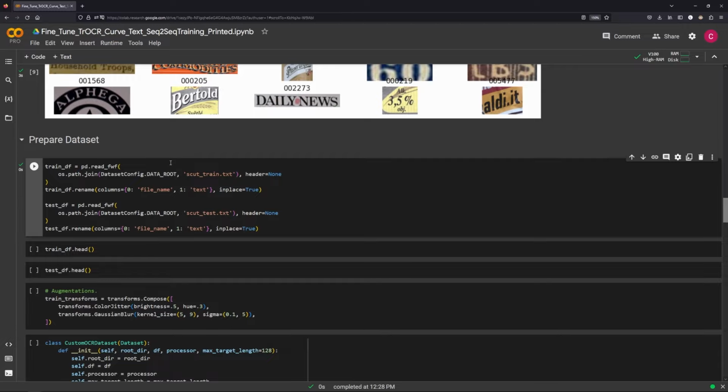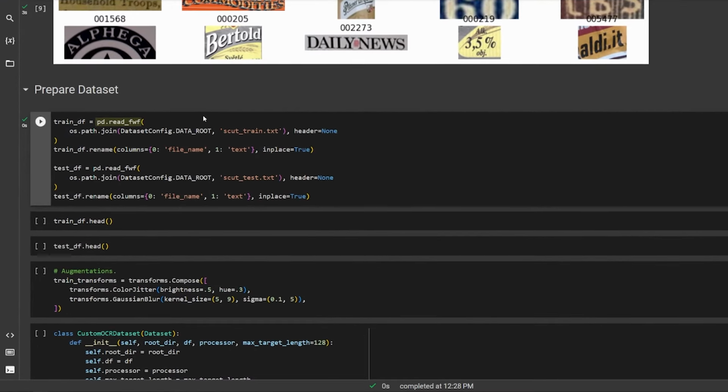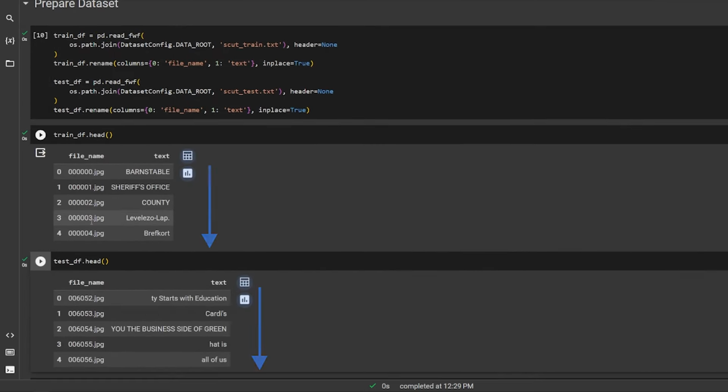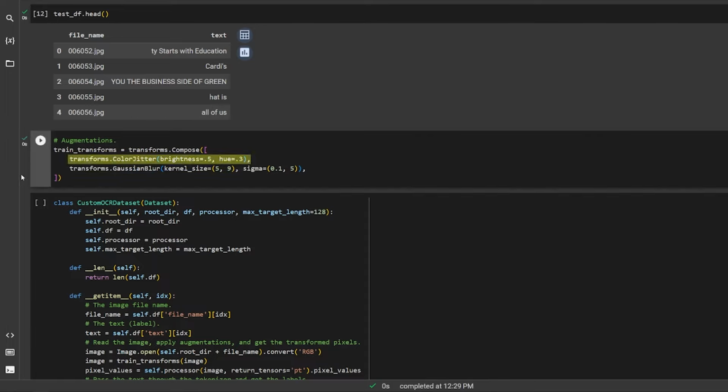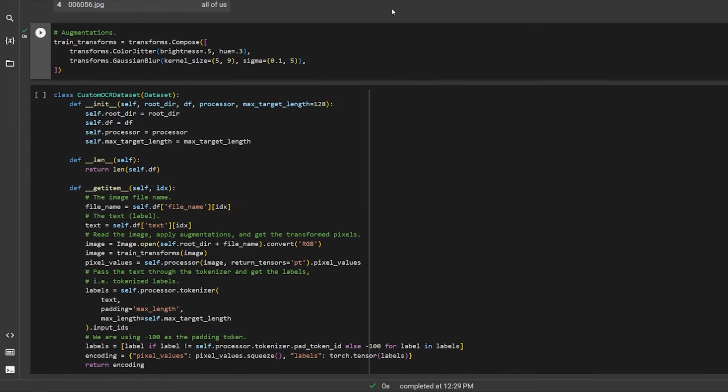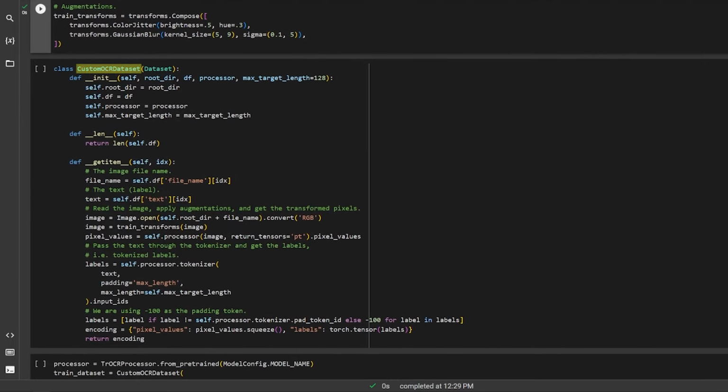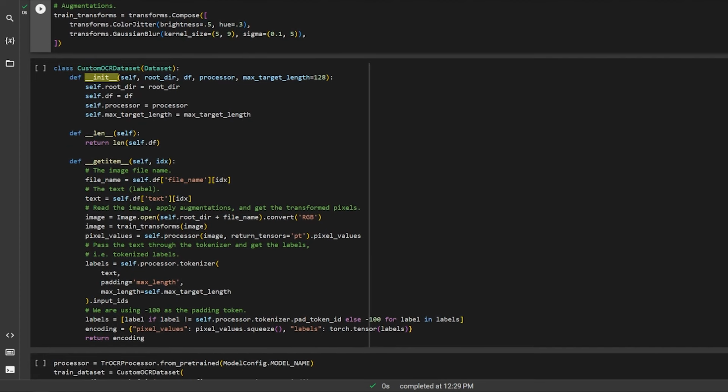First, we prepare our data for training. We load the label files using a pandas data frame for easy usage. Here are rows 1 through 5. Next, we need to augment the data to introduce randomness for every epoch. Color jitter alters the brightness, contrast, hue and saturation of the images, and Gaussian blur will blur the image. And now for finer control of the input to the model, we will create a custom dataset class. Init initializes the parameters, len returns the data frame length, and getitem prepares the data.